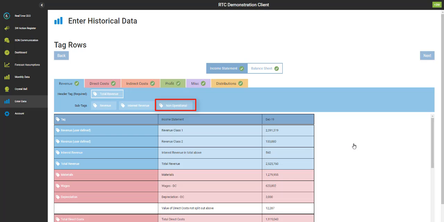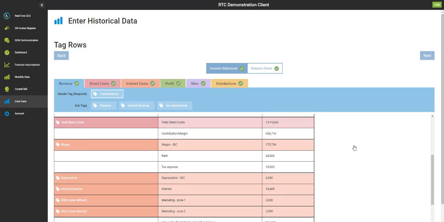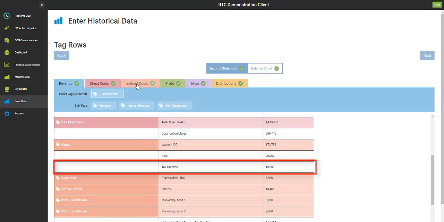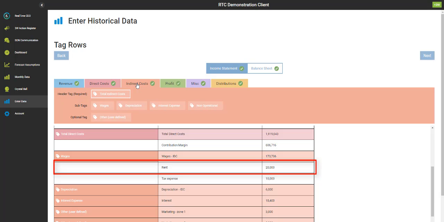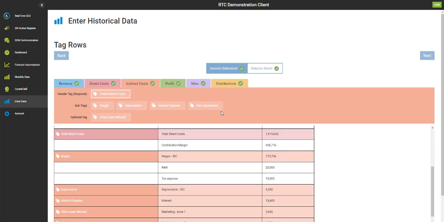So if I come down into the indirect cost area, you'll see in our demonstration data here that we have a line called tax expense, which is non-operational. So I exclude that by going to the indirect cost tab, select non-operational, and attach the tag.